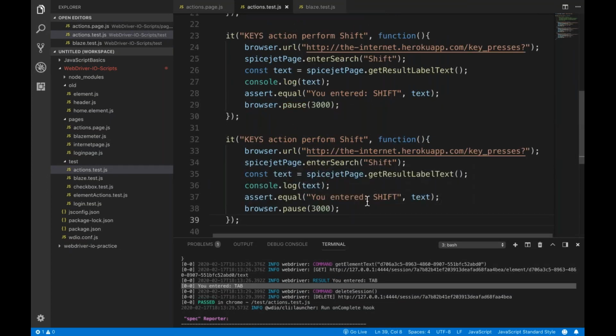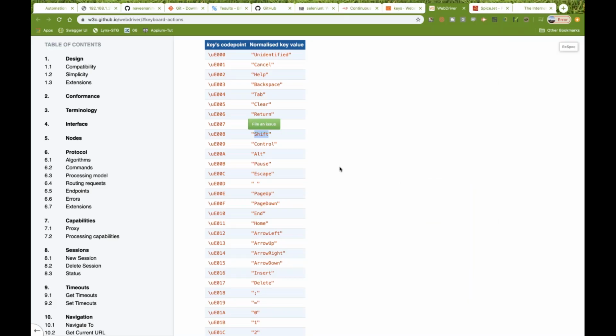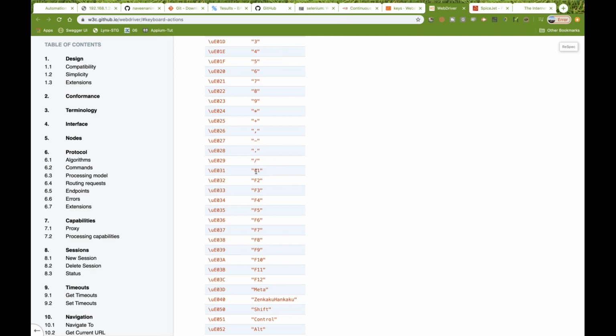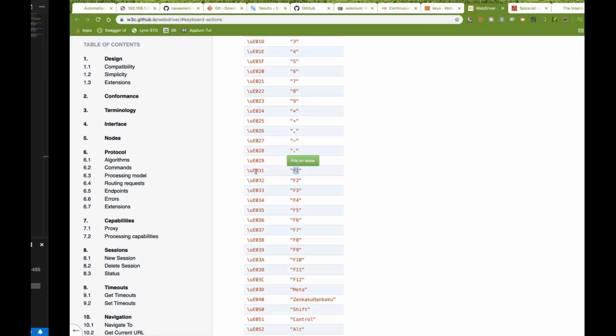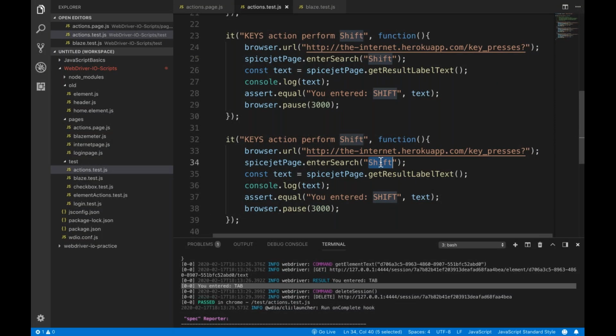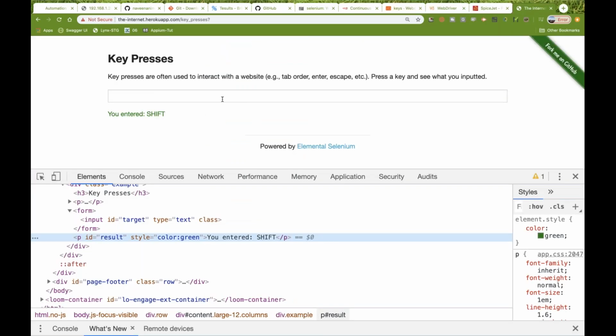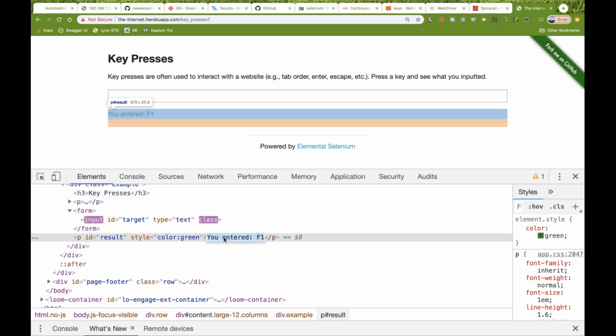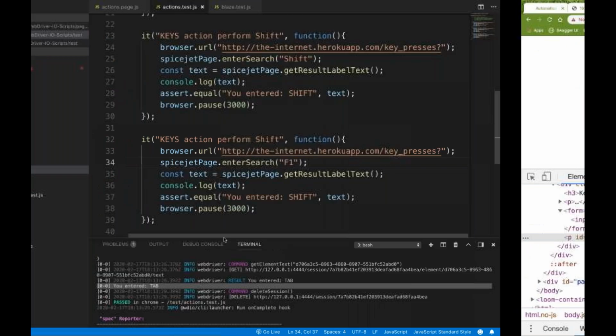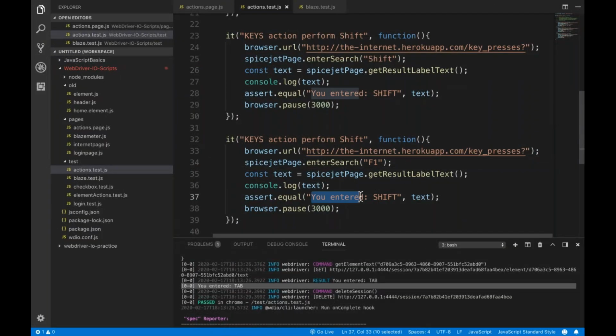And I'll be using some more. Let's see if I pass something else. Let's see function f1. So if I'm passing f1, and here I'll be checking if you pass f1. So you entered f1. I'll be writing it. Okay, so you entered f1. So shift, and then this is my f1.